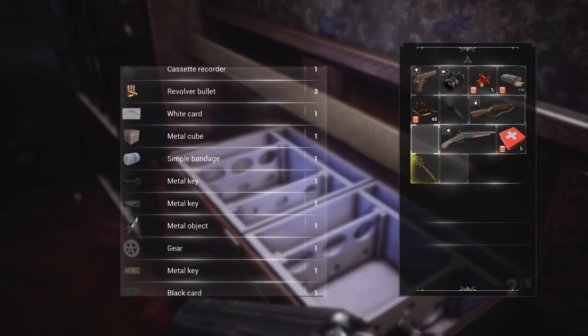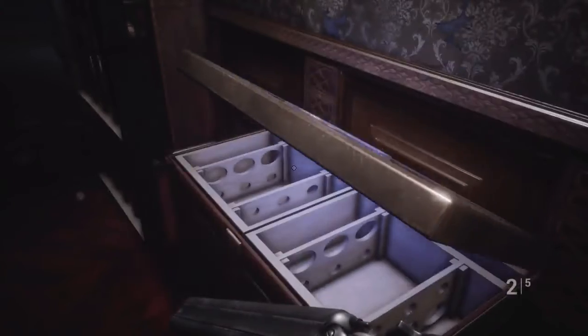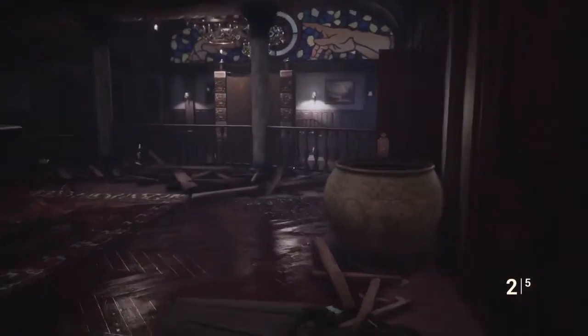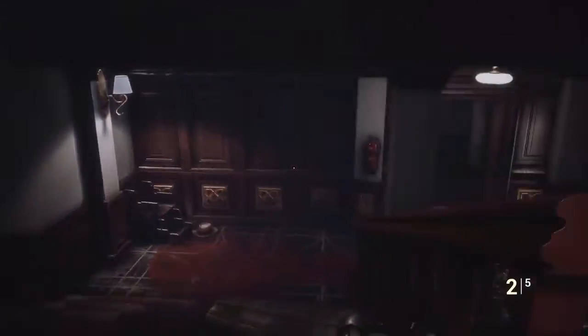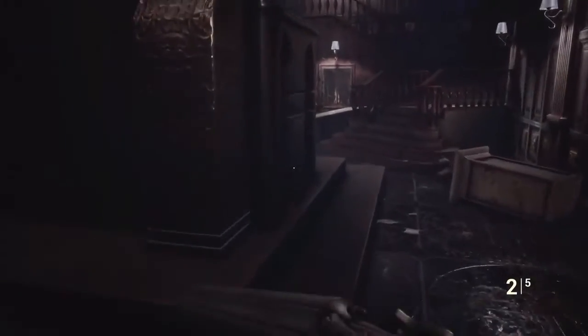We can put this away. You grab the modular key. I kind of want to hold on. I just don't know. I feel like we're going to need one of those. But I guess we'll figure that out when we get there. I'm not going all the way back down there. I can just go this way.